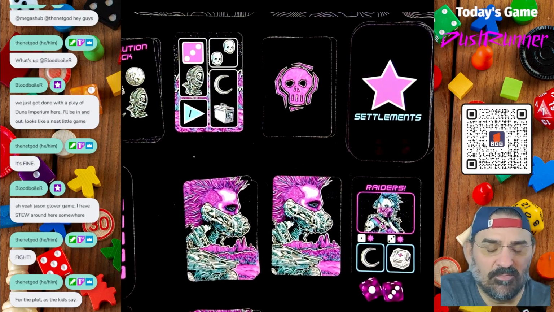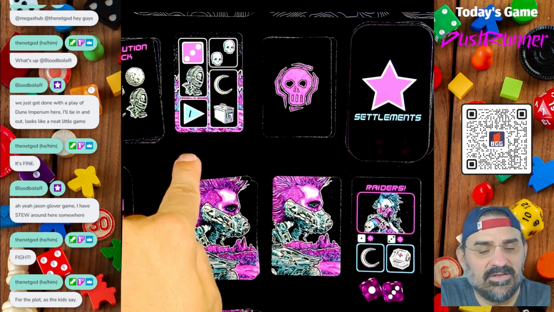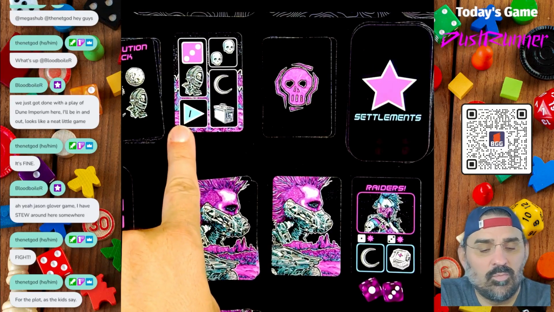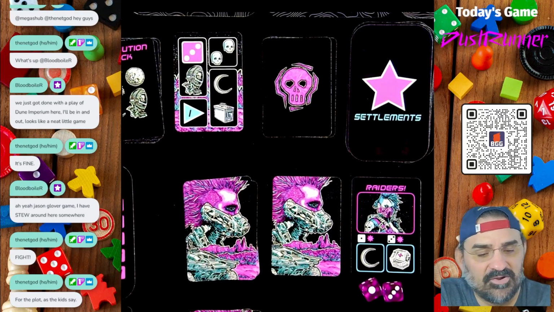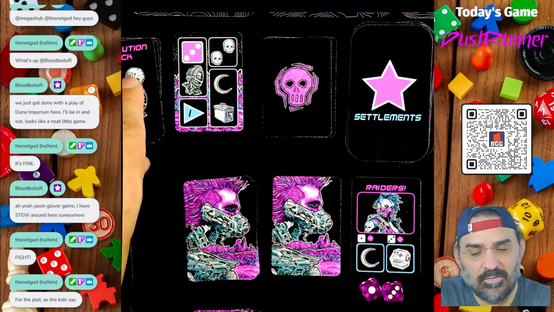We'll resolve that as we go. But since this is the first time looking at one of these cards, I wanted to take a minute to start to walk through it. This one is about raider movement. We won't resolve that right now. We'll deal with that later because we're in the middle of combat. But that's what that section of the card does.